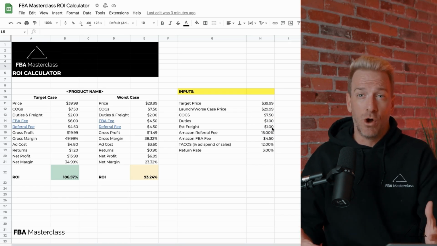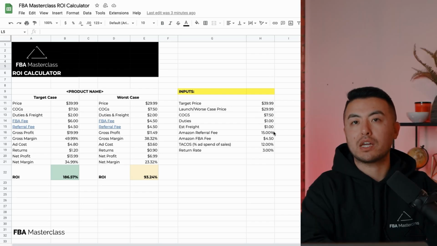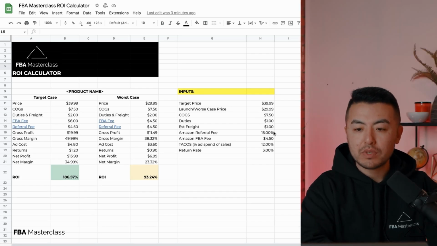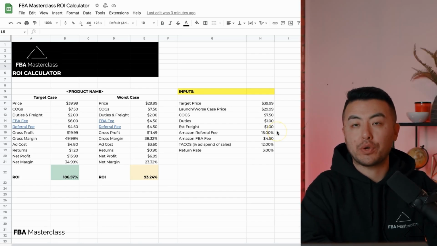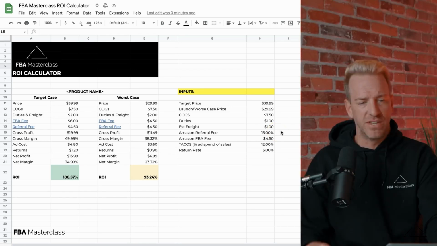Again, that's something that you can also ask both your freight forwarder as well as your factory if you want an estimate. And we're going to be talking more about that in the future modules. So this is just to show you how to use the calculator, watch the shipping module and sourcing module so that you understand how to get the costs, the duties, the freights, etc. Yep, exactly. But these are good estimates for now.